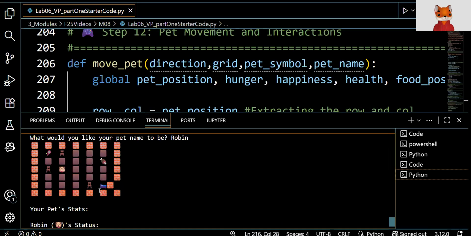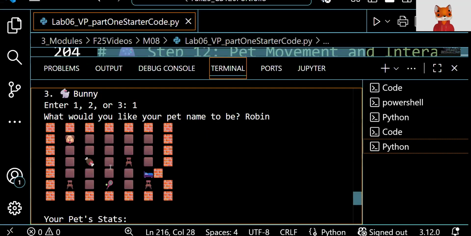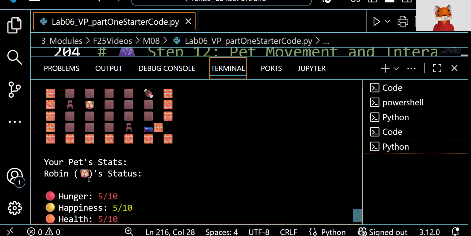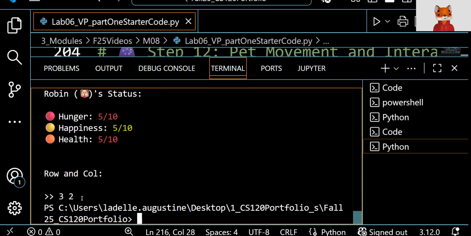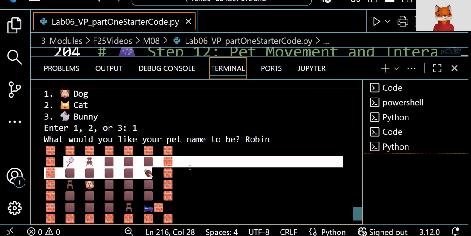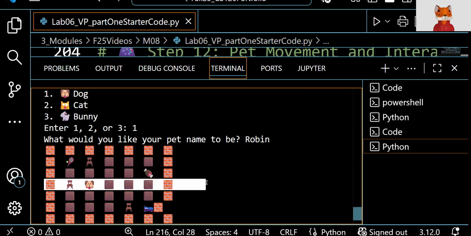So when we get into this grid, and I'll show you how to fix this in a moment, there's spacing in there, which we'll get to. But here we see the pet here is at position 3 and 2. So when we see row 3, we're talking about row 1, row 2, row 3 of the grid.